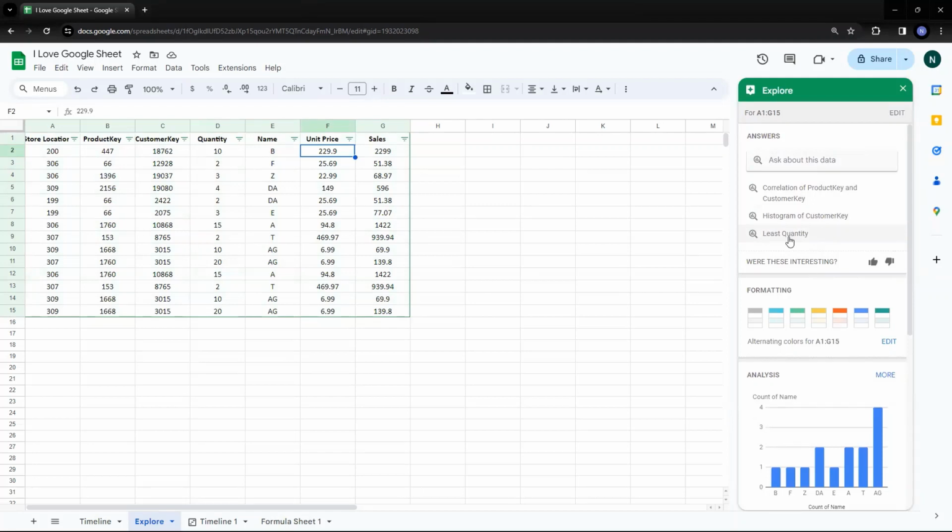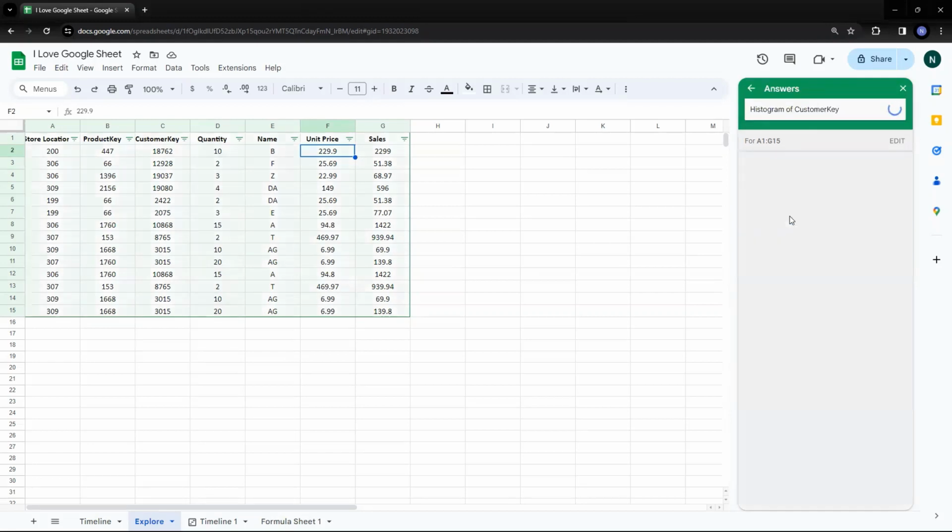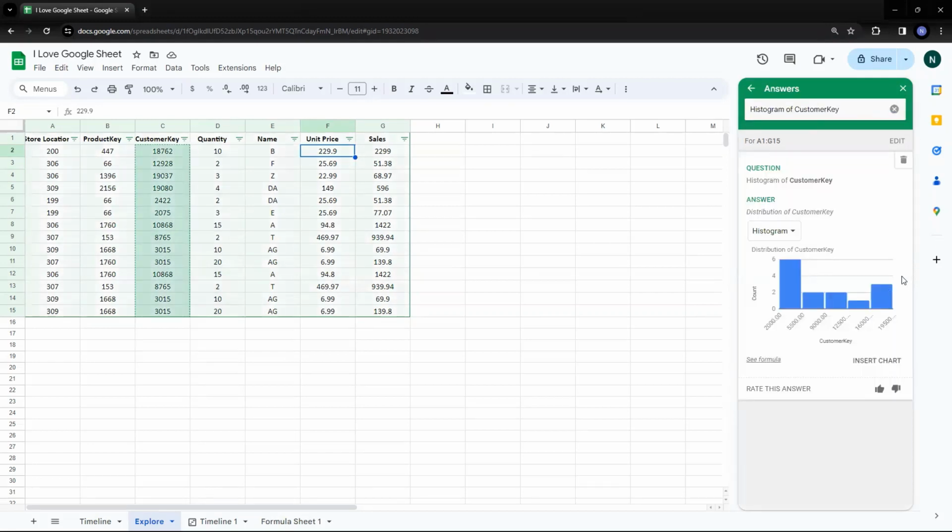I can get histogram of customer key. Pretty easy. Quickly, you got a chart. I can use this chart to insert in my sheet, we'll see this later. Now it has provided distribution of customer key.